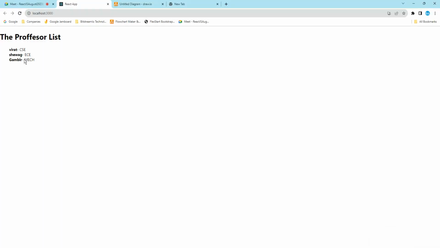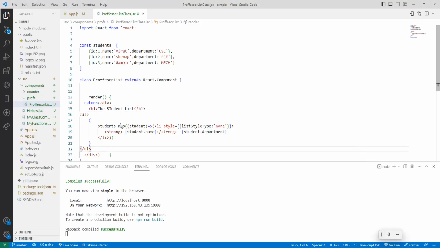Okay, the student list. So how it is showing this here: first I have taken an array. Okay, so this is my array. Inside the array we have 1, 2, 3. So these three are in the array. Then we call map on the student array. What is the map? Map is a data structure. It is going to loop through the elements, and it will not take a duplicate element.